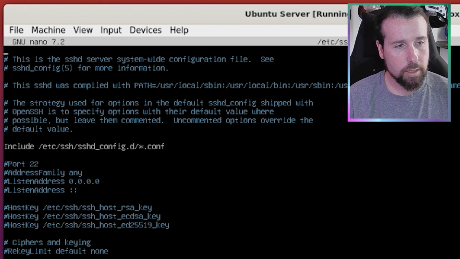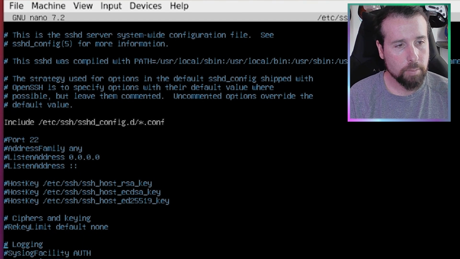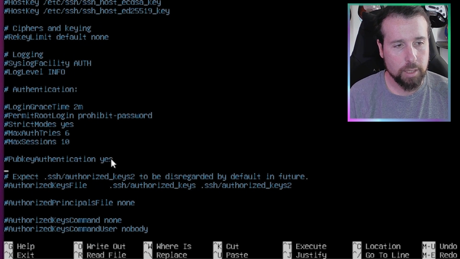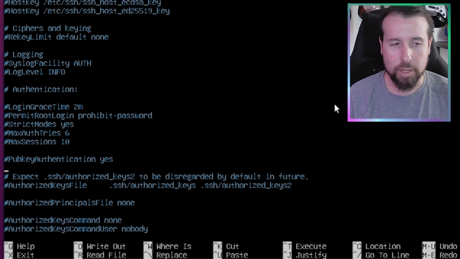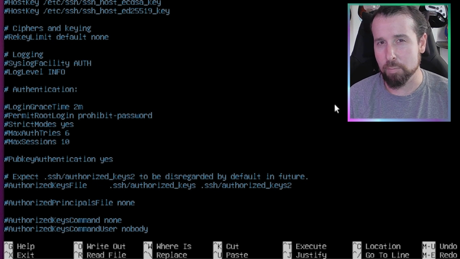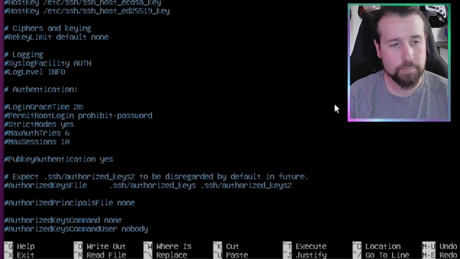And then we can see here a few of the main settings are going to be the public key authentication. So you can set this up to authenticate only using public and private key authentication, which is the recommended standard right now. But we are going to just use password authentication for now since these are all test environments.